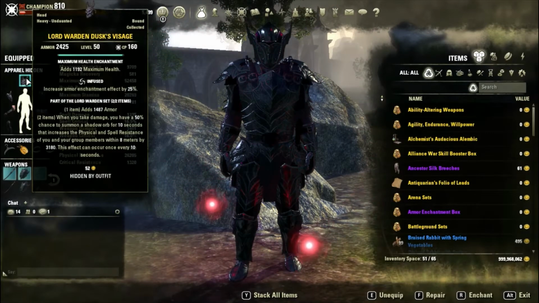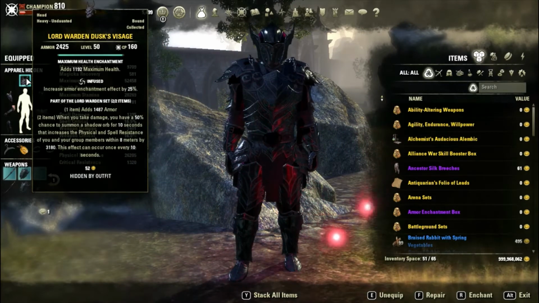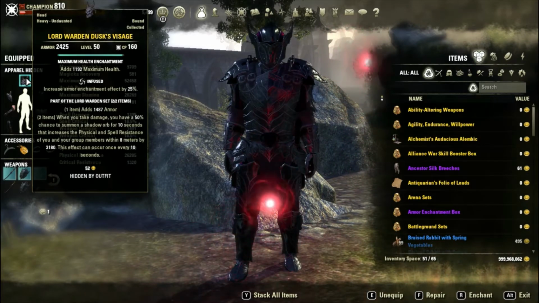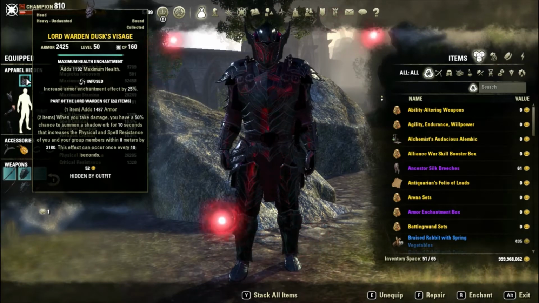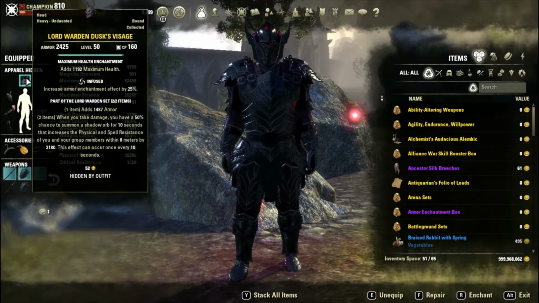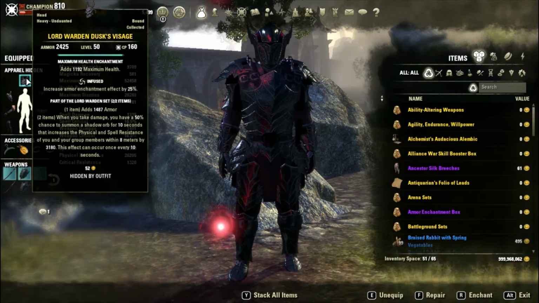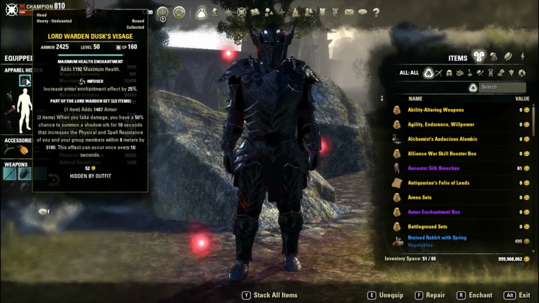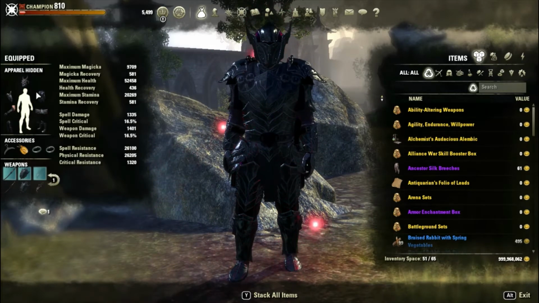Now with my item sets, the first one I'm using here is Lord Warden. So if I take, or when I take damage, I have a 50% chance to summon a Shadow Orb for 10 seconds that increases the physical and spell resistance of myself and my group members within 8 meters for 3180. So nice bit of extra resistances there, so if you're bunched up in a group, it supplies extra resistance to the rest of the group members as well.